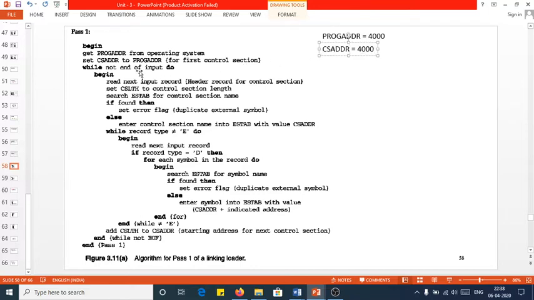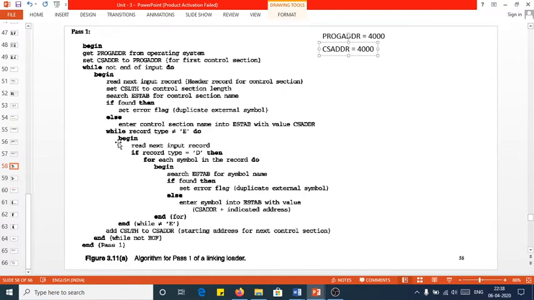Then, until the end of input, this is very important, please make a note: this is not the end of the program, this is the end of the input, and my input has 3 object programs. Until I work with all 3 object programs, pass 1 will not end.